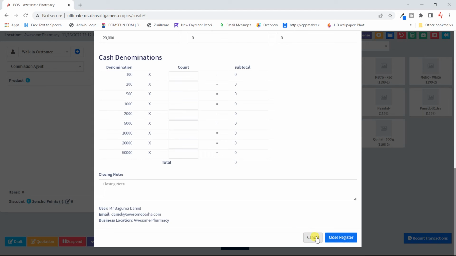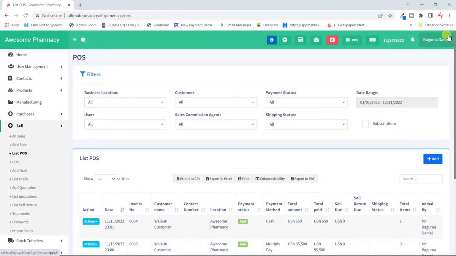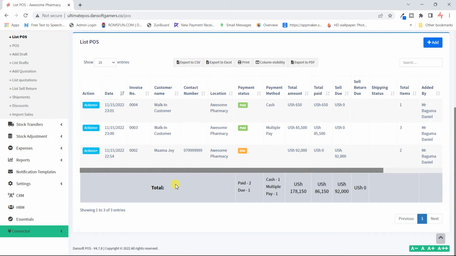Yeah, so we've looked at the POS and the closing. Then this takes you back to outside the POS screen. So you could look at all the sales. Now the POS list is the same as all sales, but this one only looks at the sales that you've made through the POS system, the other part that we've been at.